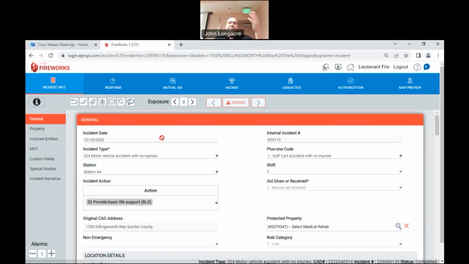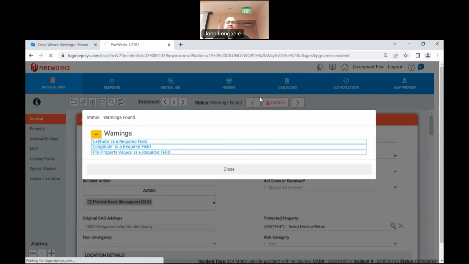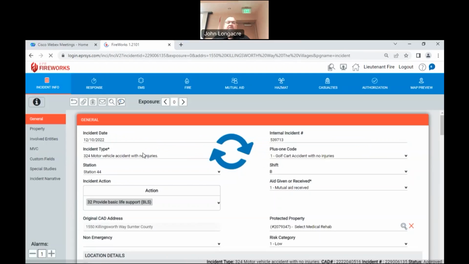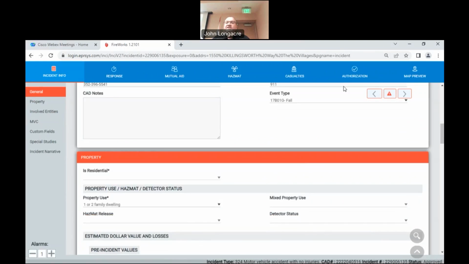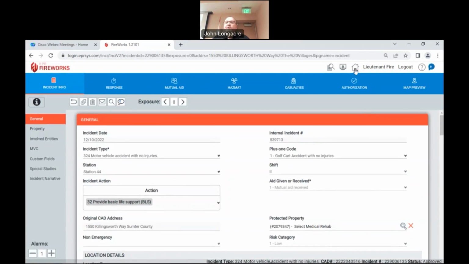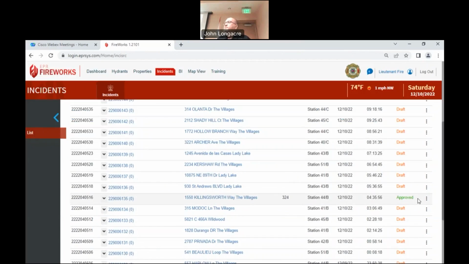If I'm okay with the report, I will just click right here to approve it. And now at that point, it shows me that it was approved. And then I'll come down here and look at the bottom, or I'll go back to the list. And now that report has moved from completed mode to approved mode.